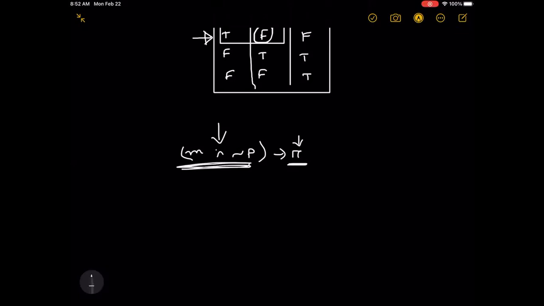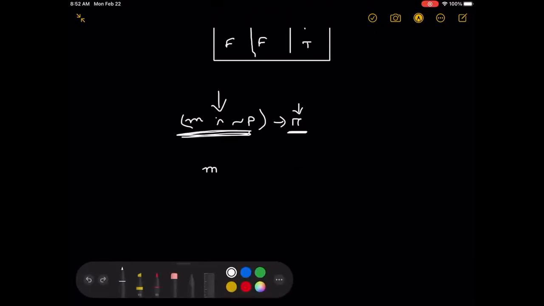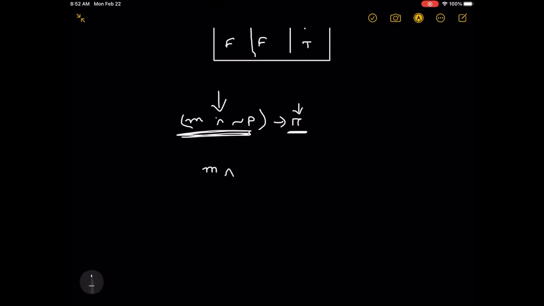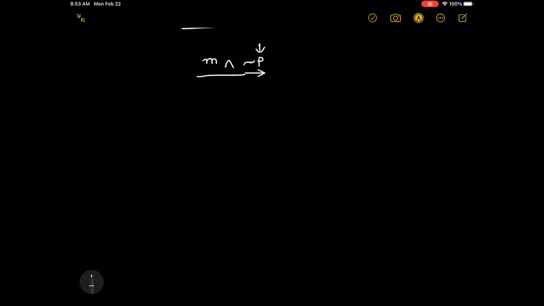Okay, so we have already seen how to build up a truth table for this kind of conditions, right? We need to have P, then negation of P, then we need to deal with M or negation of P. So I'm not going to do that now since we want to finish this topic.